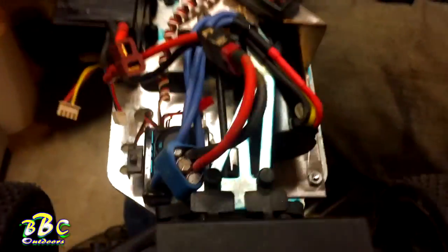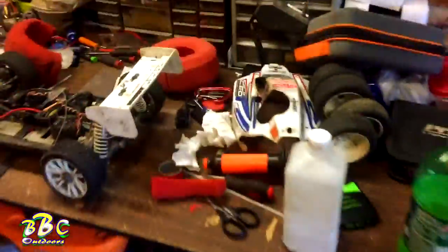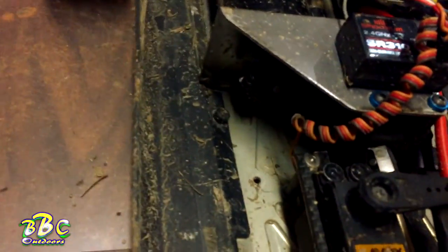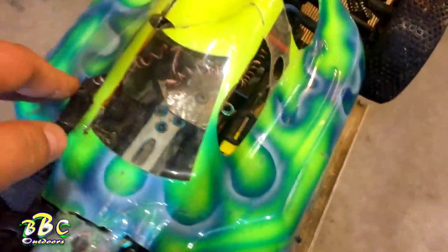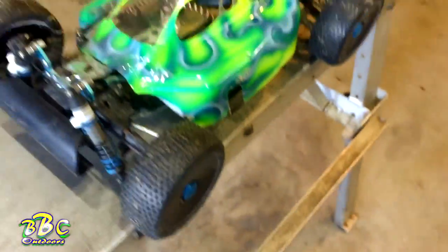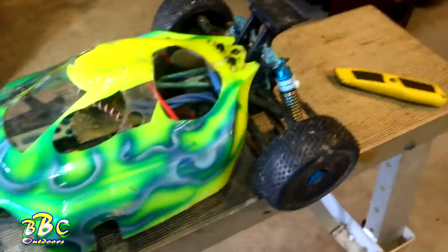We've got a little bit of room to move it back. We'll get it all buttoned up, maybe get the steering done, and putt around tonight. This should be our final segment. We went ahead and did one for Stuart and his nitro buggy last night, got it all finished up. We may be adding one more bracket to make it a little more rigid. We took an old body and put it on mine. We're going to get a new body for it later — we just wanted to get the test and tune out of the way, make sure everything was good. We've got new shocks and tires on the way — should be a pretty killer buggy.